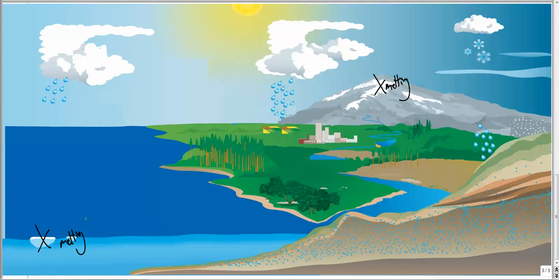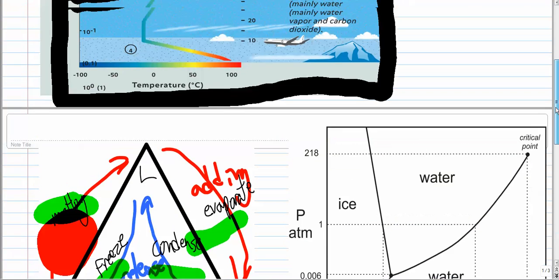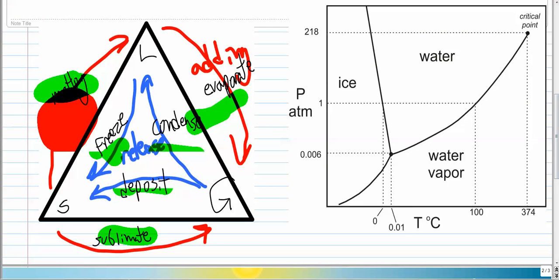And I'd like to have an arrow for each of these. So if this snow is going to melt, what's it going to do? It's going to turn into a liquid, and that's where our river comes from right here. Out here in the ocean, when the iceberg melts, it's just going to become liquid water. So there I've added the word melting. So what's next? Let's go and do evaporating.